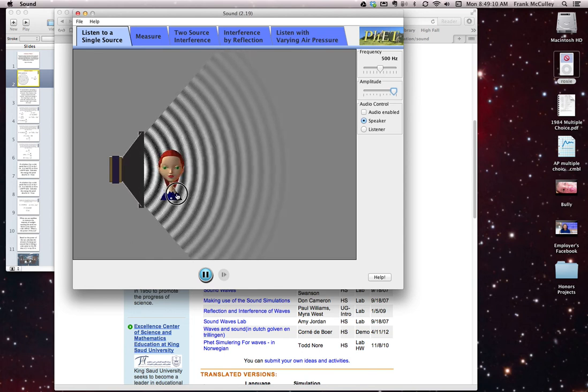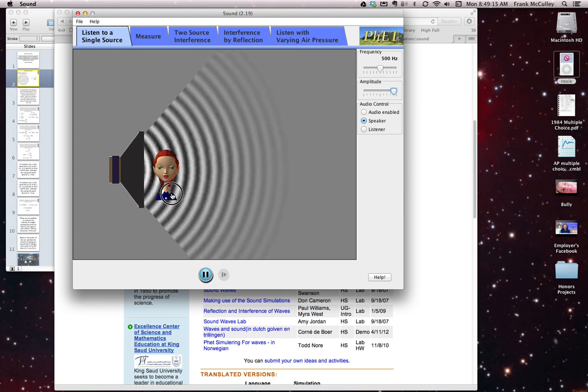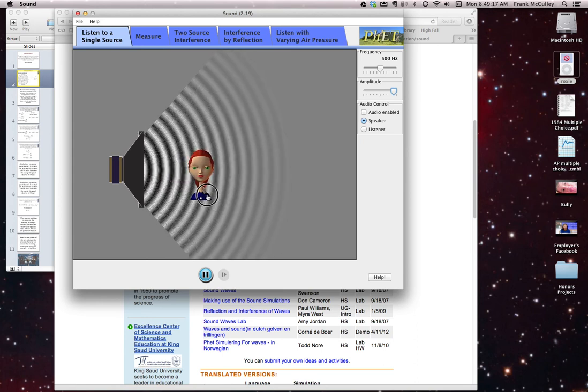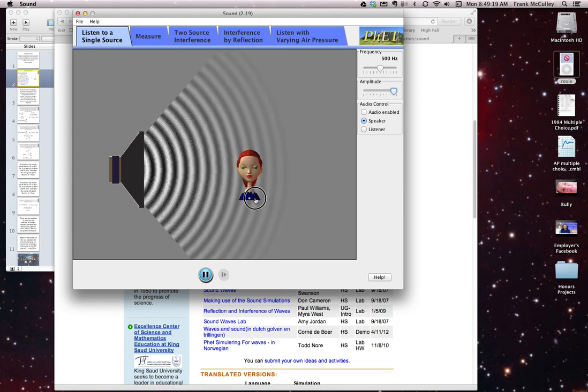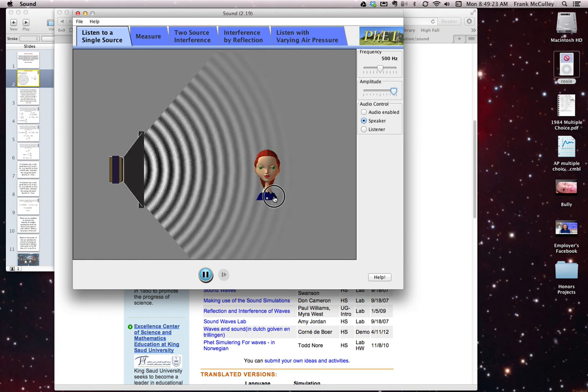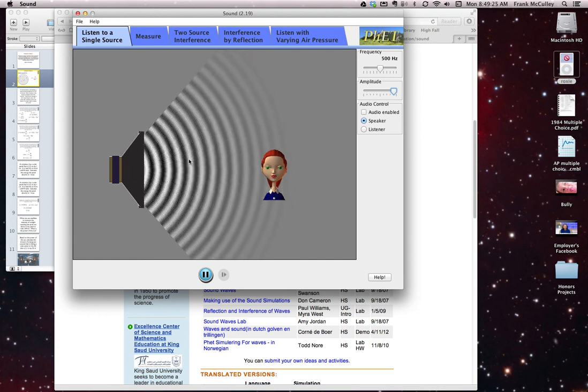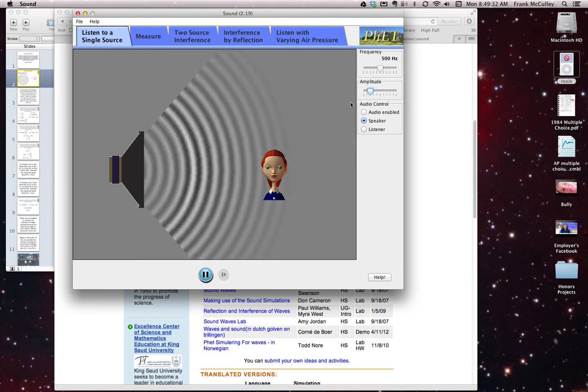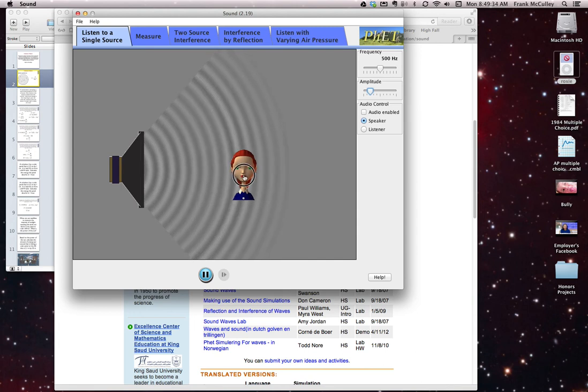So we can see that when we move this observer closer to the source, the sound is going to be way more intense. When we move them farther away, it will become less intense because the sound energy will have spread into a much bigger region. So our factors that determine intensity are going to be distance from the source and also how powerful our source is. If we make a weaker source, the intensity is going to be much lower.